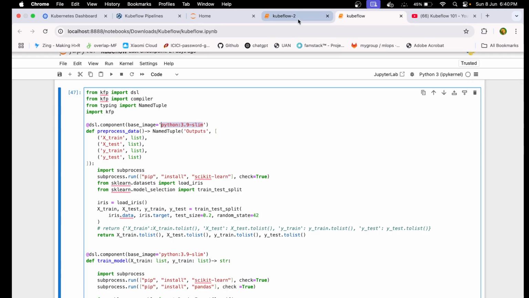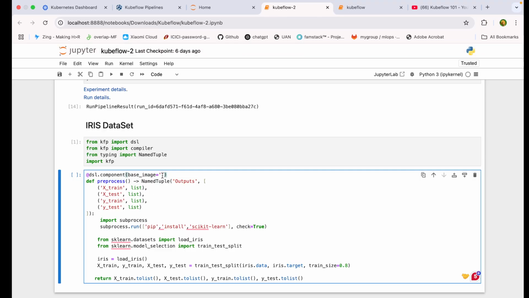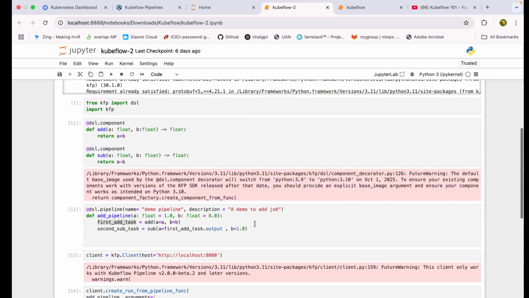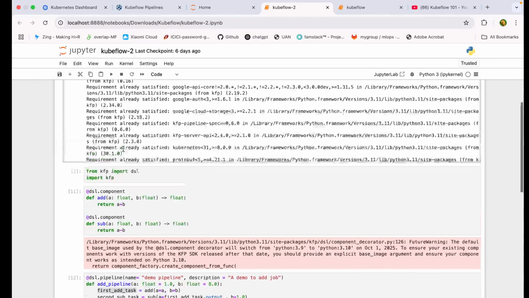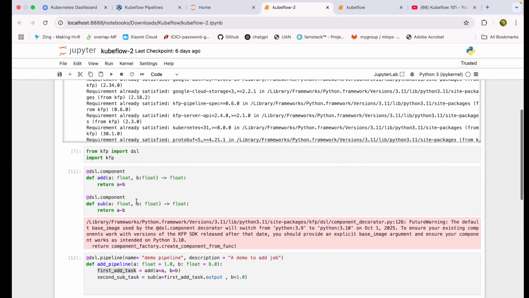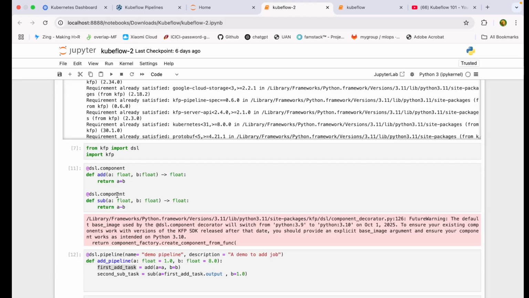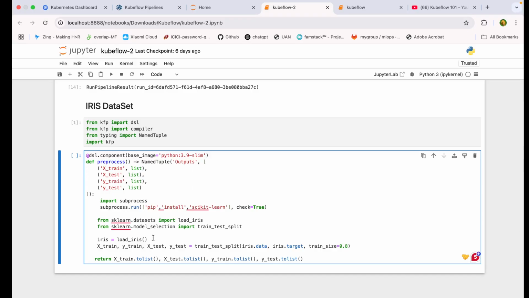So with that, this workflow is done. We just created one component. In the last video, we saw a basic addition and subtraction function, right? One advantage of that function is that it's a basic computation, and we don't need any other packages to be installed at the time of execution. But in the current component that we created, if you notice, we are using Python here. Even in the Python, we are using a package, sklearn.